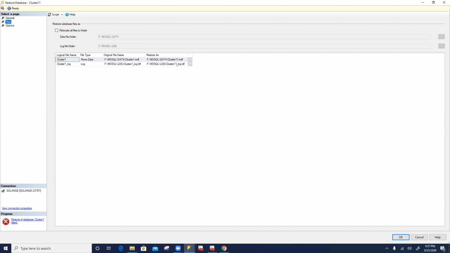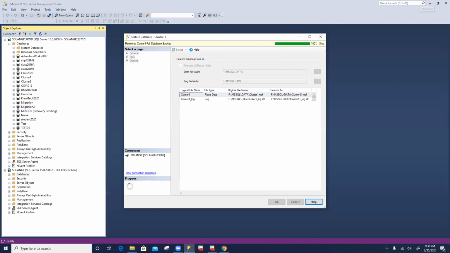Then for the restore as, you see the name. It is telling you it's cluster 1.1. Do you see what I'm talking about? Yes, sir. All right, so go ahead and click on OK. Boom. Bingo.